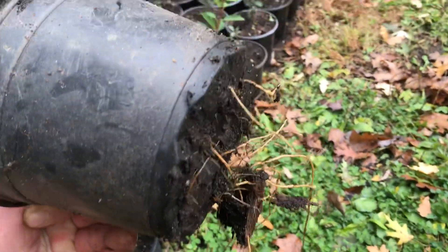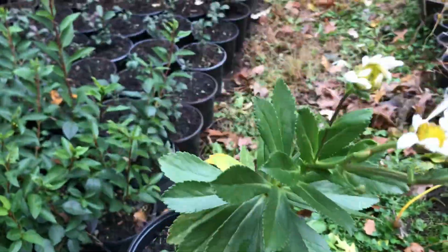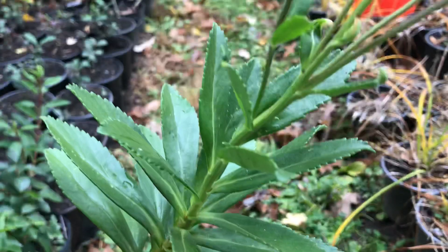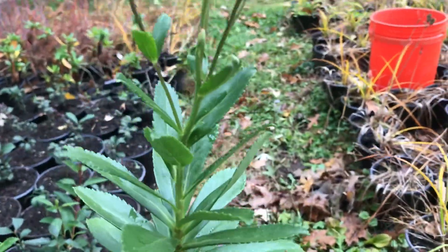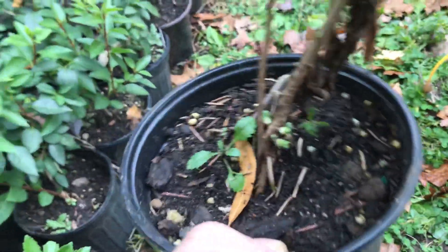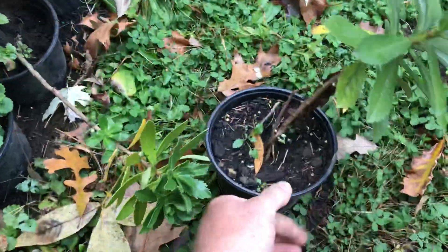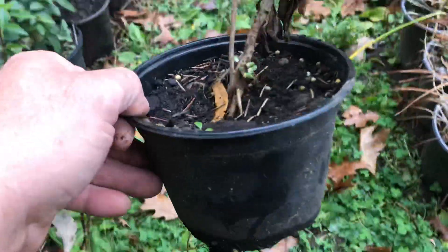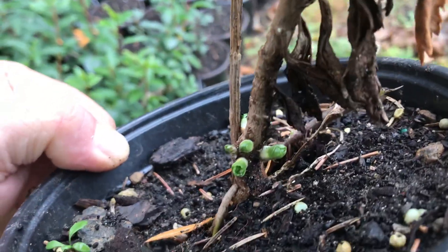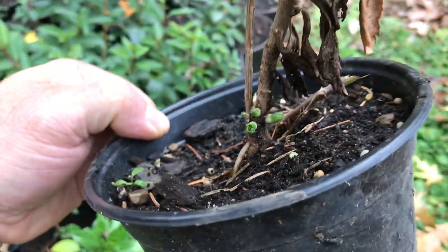When I pulled this one off, it's definitely root bound at the bottom now compared to what you saw last year. I cut the top off about three months ago, and what happens is it'll multi-flower. All of those nodes are ready at the base — believe it or not, even though they look green and fresh — they'll sit there like that all winter.